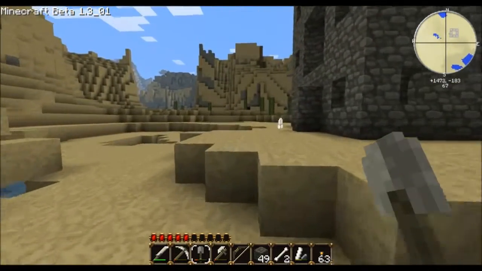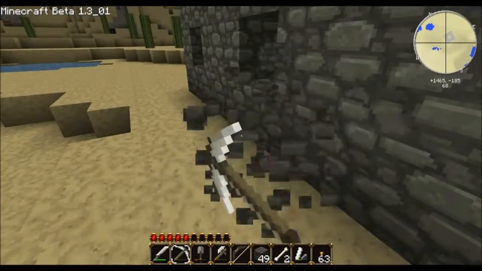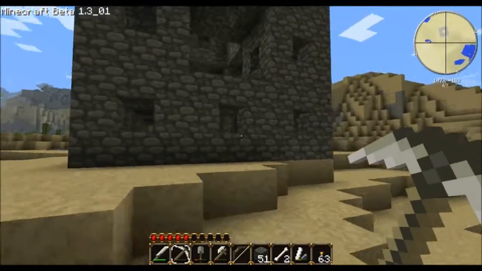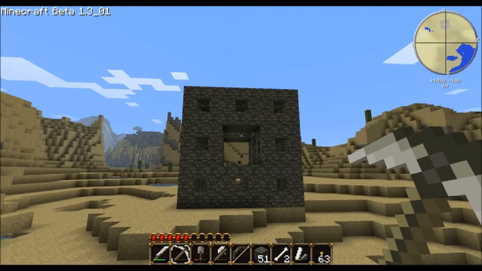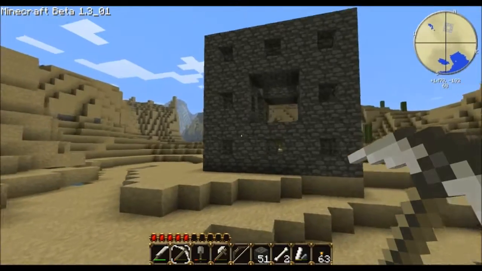A little bit of scaffolding. It's not really that impressive, honestly. I'm just doing this to get rid of cobble. This is a second iteration.